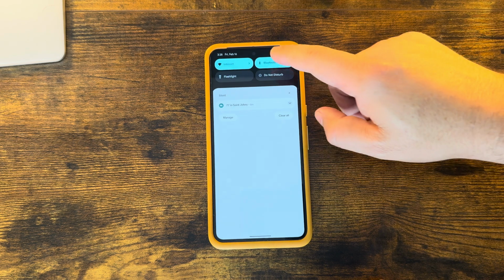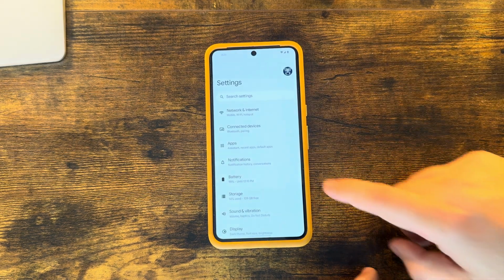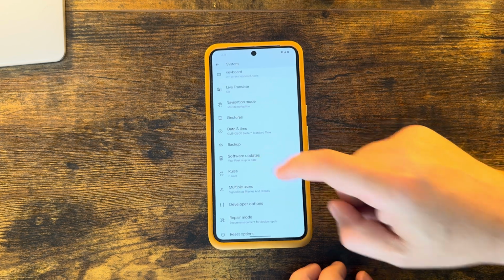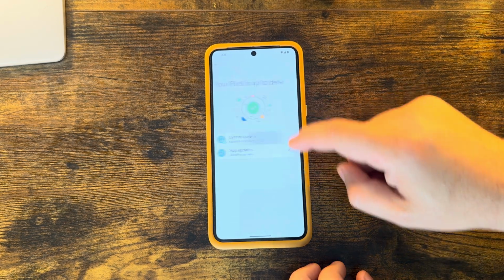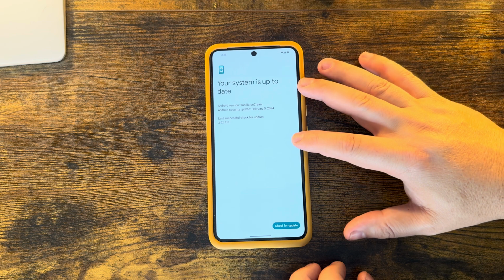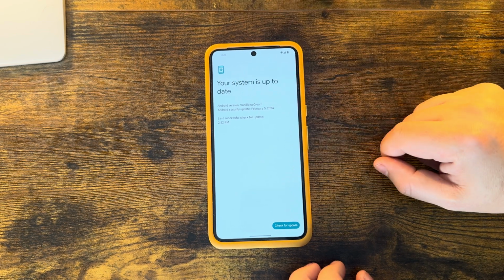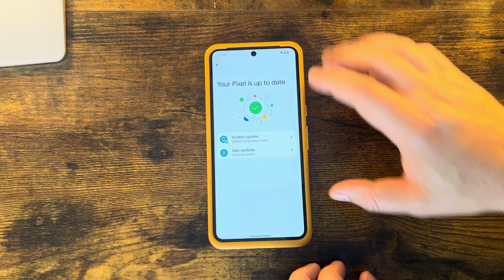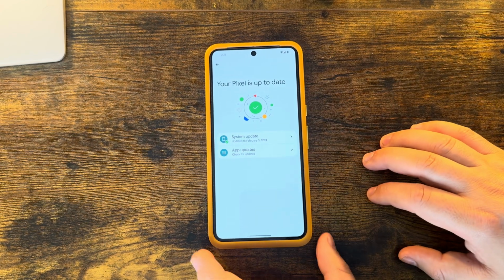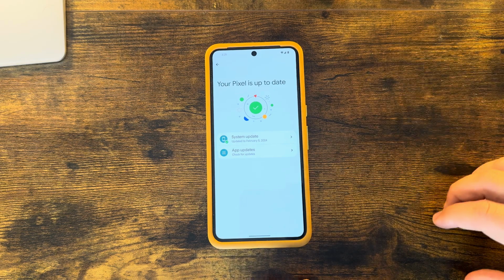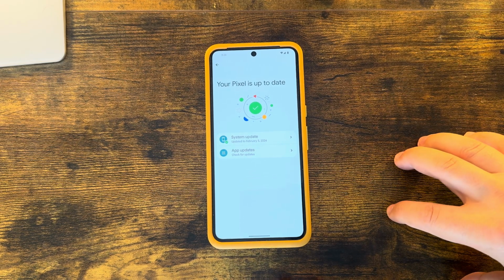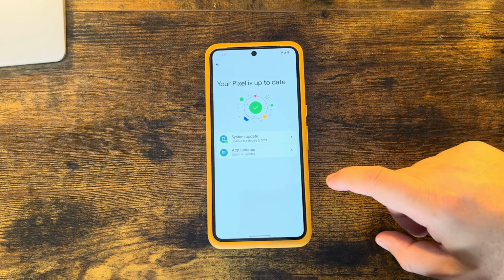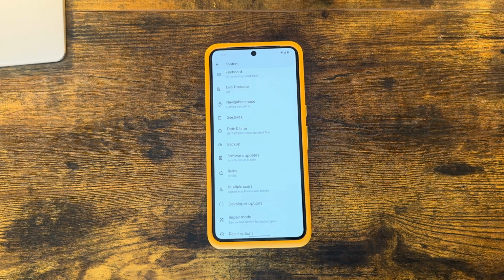Let's go ahead and jump back into settings really quick. We'll go to settings, system, and then software update. And again, like I said, same sort of launch screen here, nothing else really new. I did just want to point out again, Vanilla Ice Cream here, and we are running the February 5th security patch. This new update screen has not changed too much, and really the graphics overall from Android 14, especially the QPR 2, really have carried over here. Not too much is drastically different.